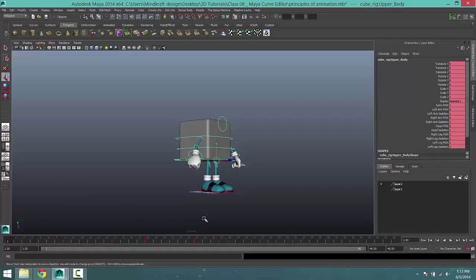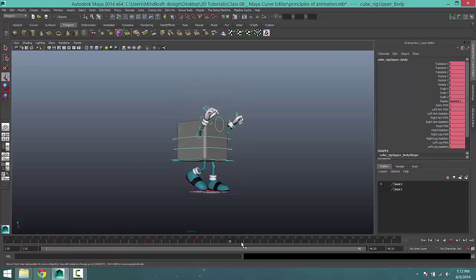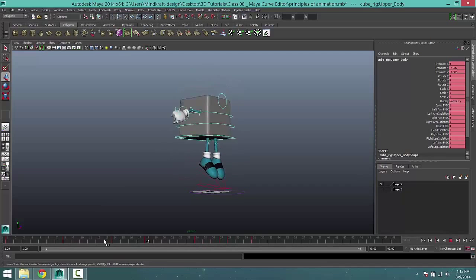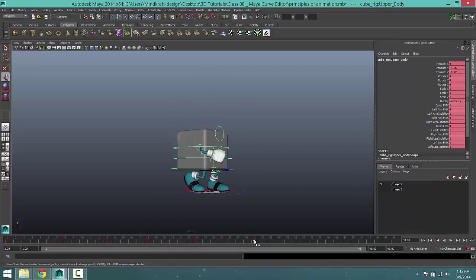Alright, so when you first do your first set of keyframes and set them like this, what it is called in animation is called blocking. What you have done is that you have just set a few keyframes to kind of just get a sense of the movement that you want to see. But you need to do a little more than that to get your animations to a point where they look smooth, where motion of hands and legs and basic body motion look smooth.